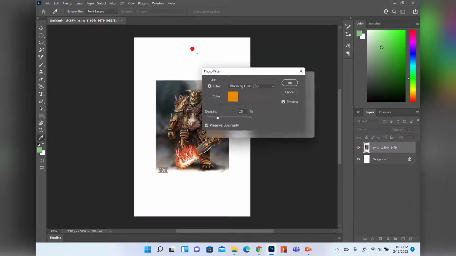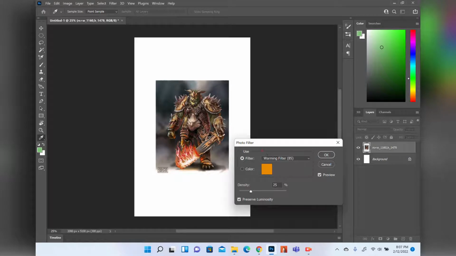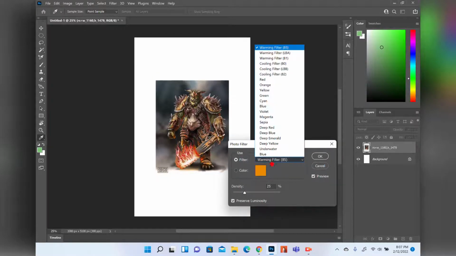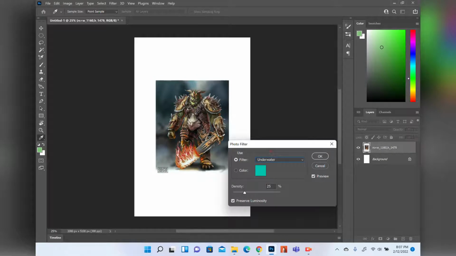Photo filter, this is helpful. So this comes in handy if, let's say they created something and they're like, well, I wanted to have more of a different feel, a warm feel, a cooler feel. Photo filter is a quick way to do that. And so you have the presets here. You got warming filters, cooling filters, and then you have some other specific ones. You can see it's changing it a little bit. And of course, the density, you determine how much does that color show up over the artwork.